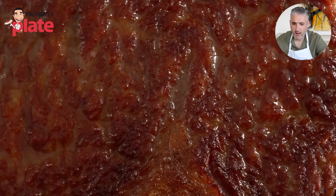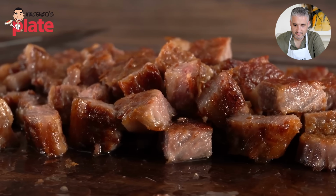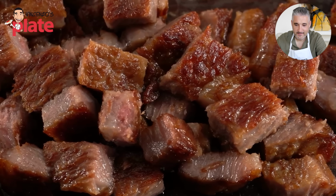Golden brown crust is the way to go. And now all there's left to do is to go ahead and chop this up. Now I'll be using this as a topping for our wonderful pasta. It's like a crunchy guanciale, let's put it that way, for carbonara. What pasta are you making? And don't forget, I was seeking for that fat.